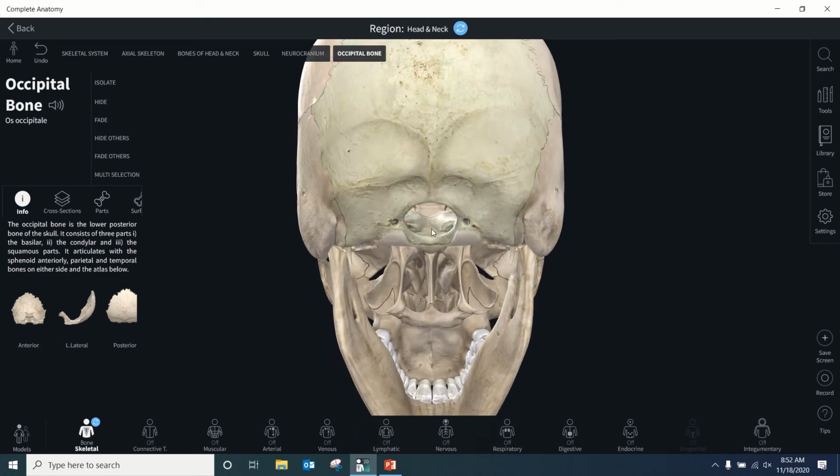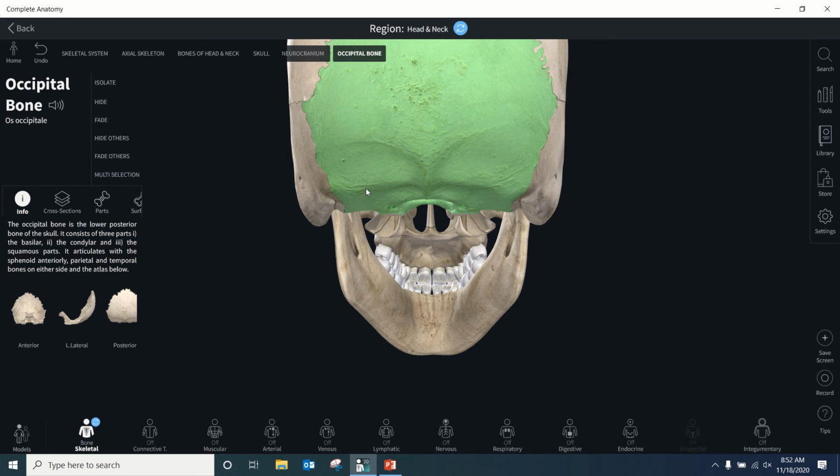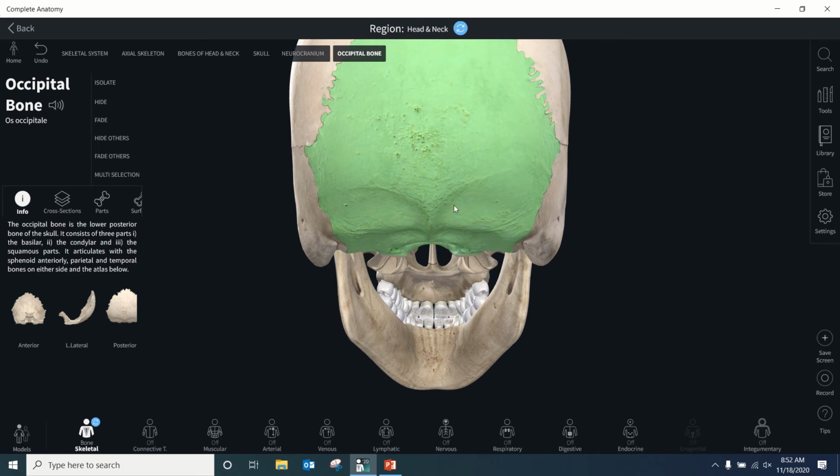Another interesting thing that you may have noticed on your own occipital bone, so there's a fairly obvious knob here on most people. So most people have kind of a pretty obvious bump near the base of their skull. That's called the external occipital protuberance, is what that bump is. And so sometimes, you know, if you're getting a haircut, especially if you're a guy, then sometimes they may actually accidentally bump that with like the clippers.